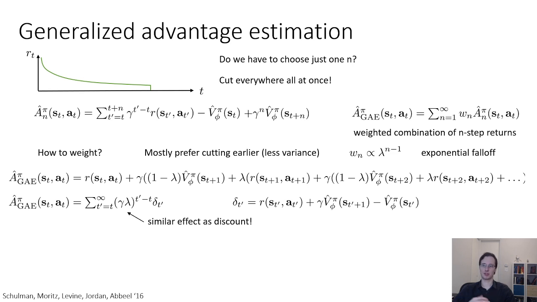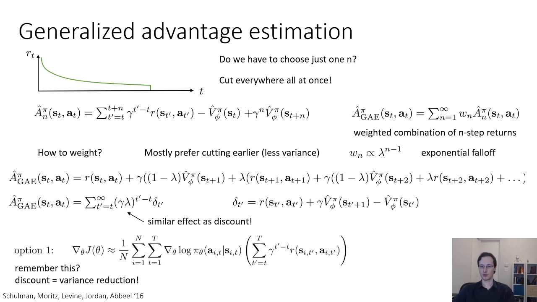So this suggests that even if we didn't have lambda, the role of gamma would be a kind of bias-variance trade-off, and that's in fact the case. The discount can also be interpreted itself as a kind of variance reduction, because smaller discounts will result in your Monte Carlo single-sample estimator putting lower weight on rewards far in the future, which are exactly the rewards that you'd expect to have high variance. Just using a discount, of course, introduces more bias if you use a small discount, as opposed to the correct higher discount value. Using lambda mitigates that by replacing it with a value function.